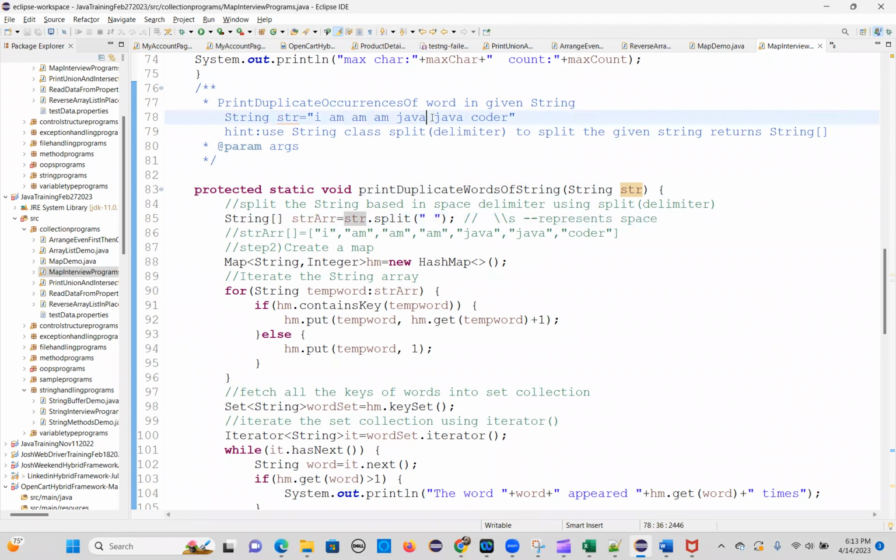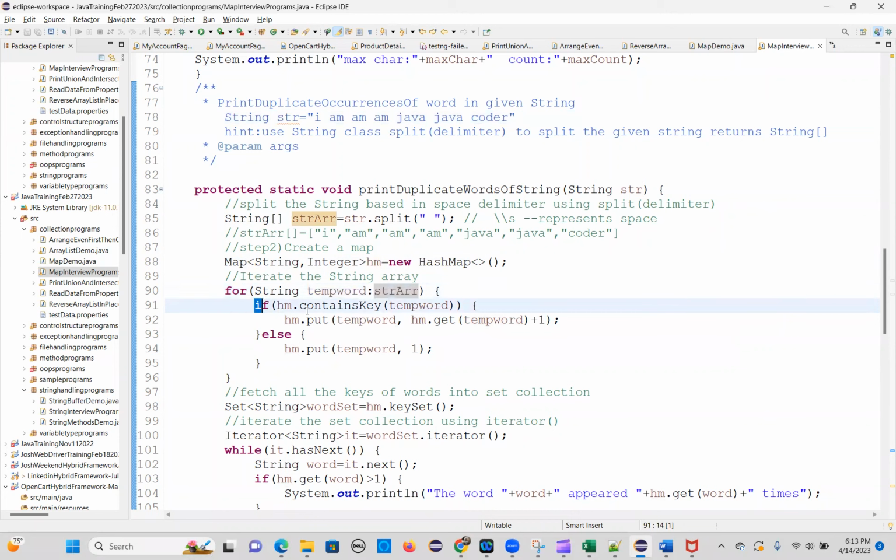And Map string integer hm equal to new HashMap. Then iterate the string array: for String tempWord colon strArray.